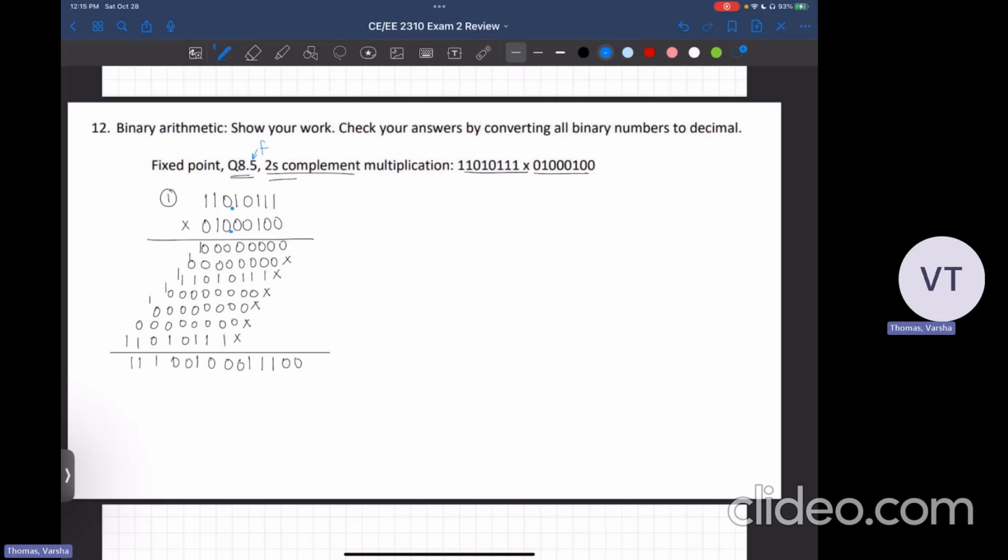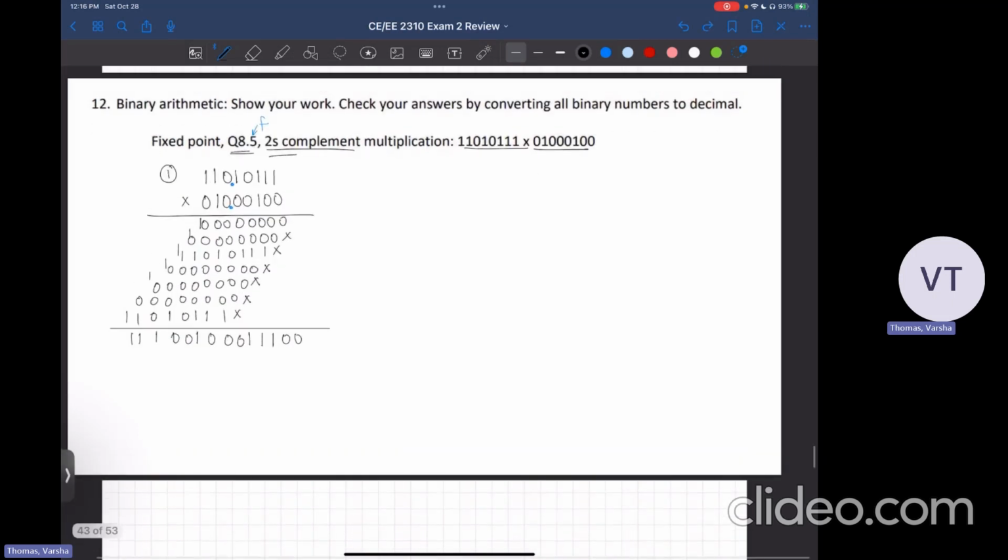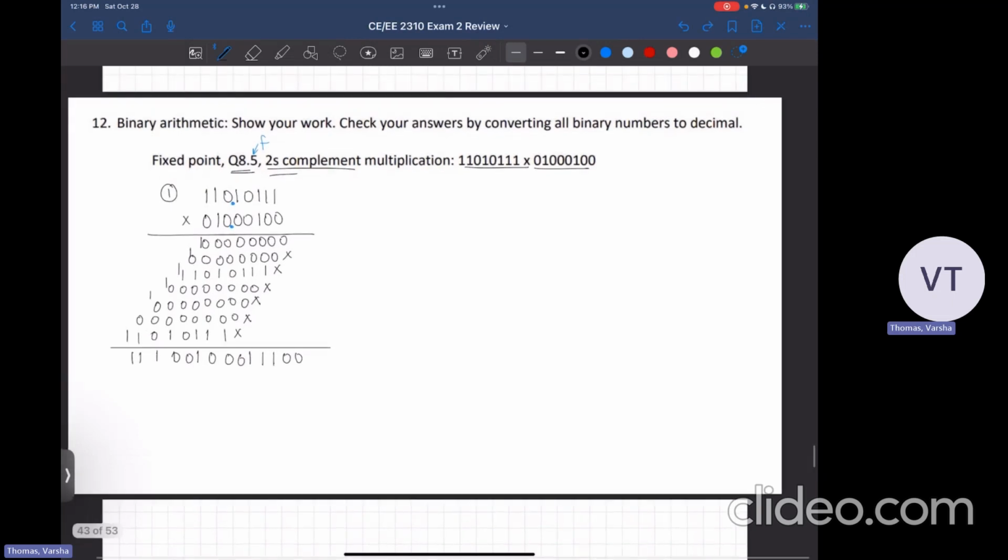Okay, even though I've gone ahead and done all of the numbers here, we're only going to consider the first, let me see, it's here, if I'm not mistaken. Oh no, it's hard to write that. Okay, we're only going to consider the first m plus n digits, where m and n are the number of digits in the front. Sorry, this is Q8.5. So we're going to consider all of these digits here.